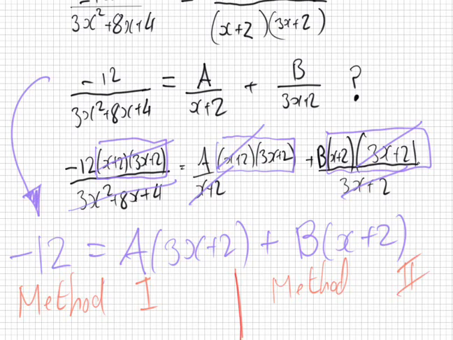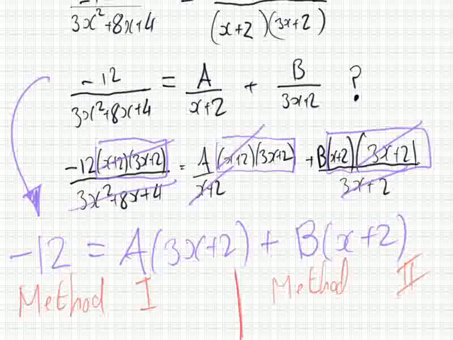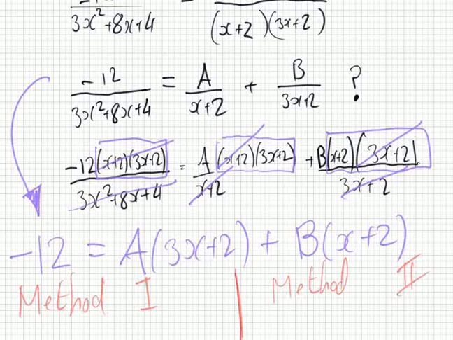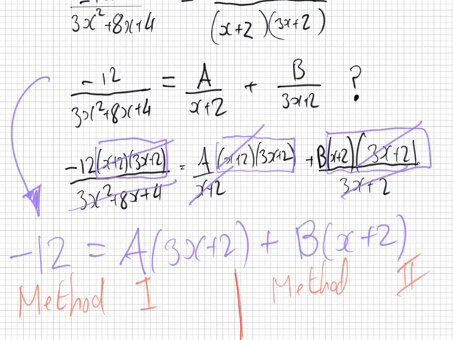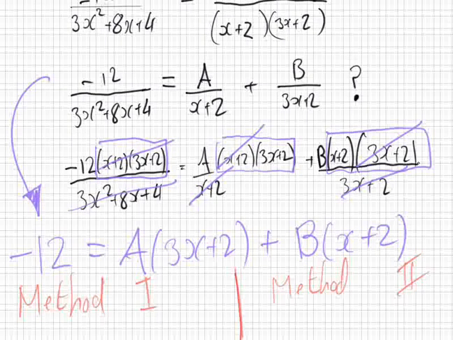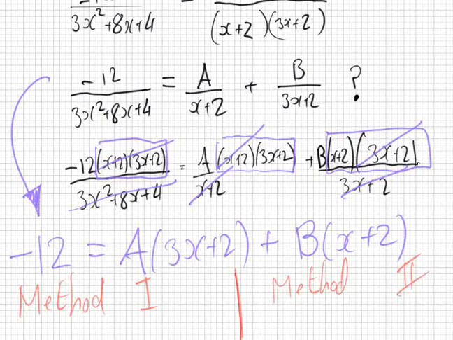And this is where the leap comes. If this is true, it must be true for all values of x. So for example, if I said x is 1, that must be true. You see the equal sign? I mean, the left is equal to the right. So what I'm saying here is, if I calculate this with x equals 1, what do I get? I get 12 over 3 plus 8 plus 4. Minus 12 over 3 plus 8 plus 4. Yep. Likewise, if I put 1 here, I get a over 3 plus b over 5. I don't know a and b, but they should be the same. The left should equal the right for all values of x.